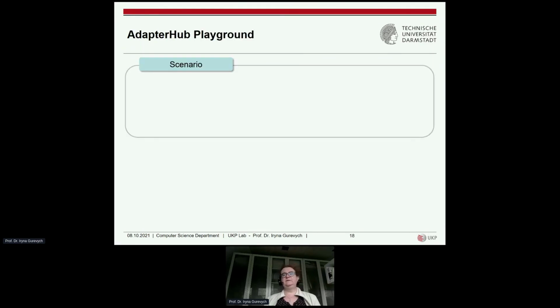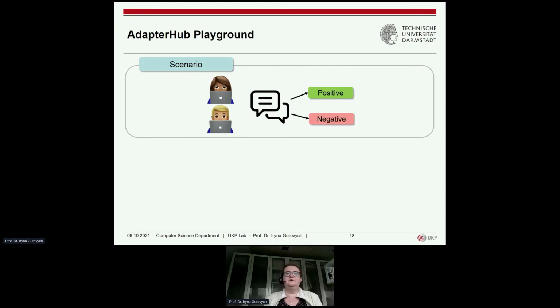As I have already presented in the beginning of this talk, we envision the following exemplary scenario. A researcher has collected textual data for a given task. In this example, this is sentiment prediction, and then she wants to perform analysis using text classification. She has a labeled test set to evaluate the performance of the classifier, and she also has a set of texts from the same data distribution as training data. However, that text is not annotated.